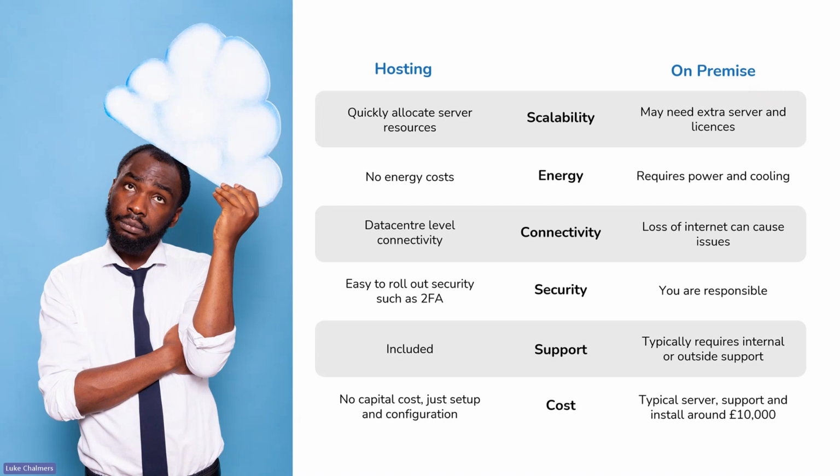Support is included. That's from ourselves. We will manage, look after, monitor and update your Azure Virtual Desktop as part of your cost, whereas obviously if you've got an on-premise solution, that typically requires some internal or outside IT support. And then with the cost, typically it's around about 10 grand to purchase and implement a new server with Sage and CIM50. It's an average, with a bit of an asterisk on that cost, but that just gives you a little bit of an idea.